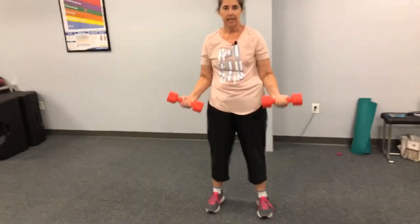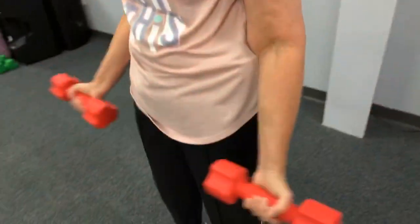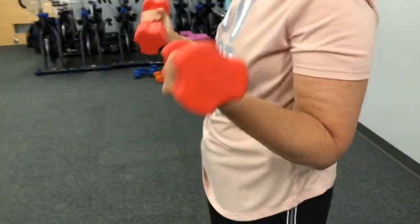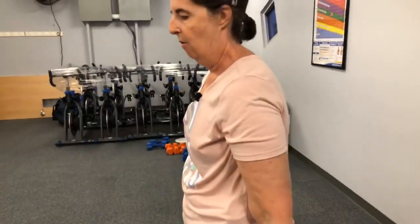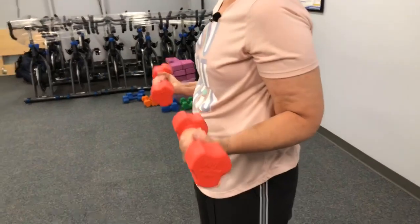Take it up three, down one. It's up, up, up. Bring it down. Now when you're down, make sure you're controlling it. You don't want to swing it. Let the muscle do the work. And down, lift it up. Squeeze it, squeeze it. Control it. Up, up, and down. Hold it halfway. Little pulses. Squeeze it.